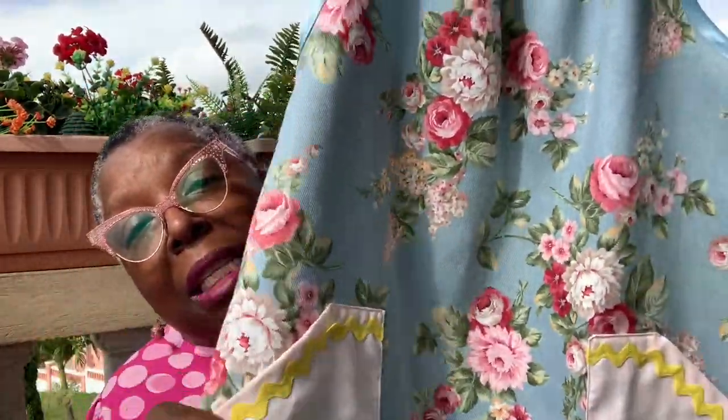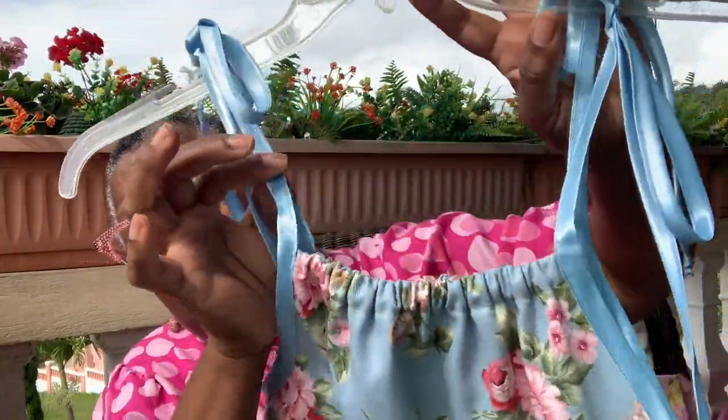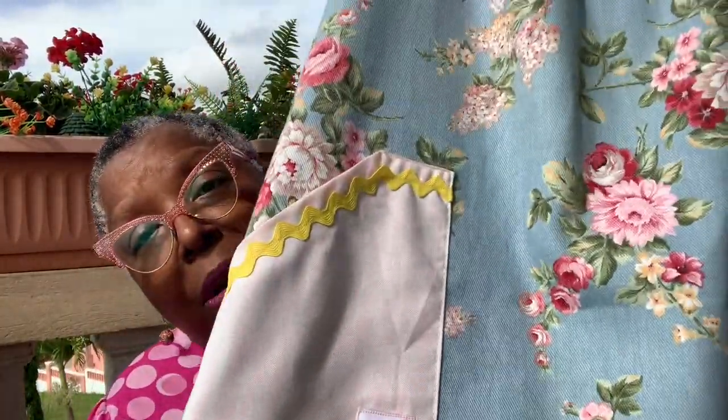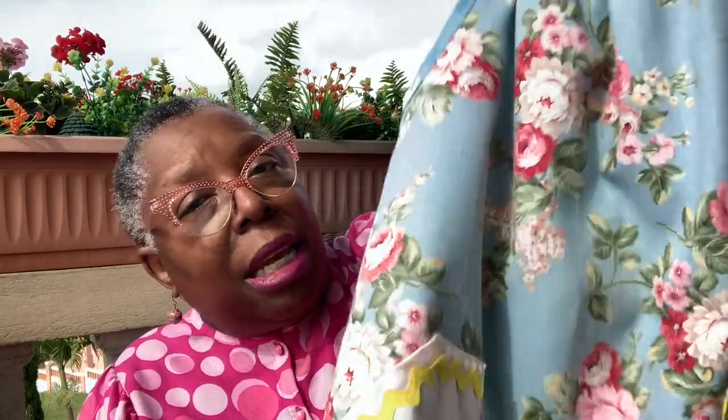I encourage you to participate. This is the pink, and this is the light blue — a light blue, lightweight denim. Very simple; there's just a little piece of elastic at the front and ties to make it adjustable for every young lady. I did not put the ruffle on the medium because I think it would make it too long. This is a pink and white oxford cloth with the same light yellow rickrack. I made another pink one as well — I was watching a movie — so for this month I made three of these.